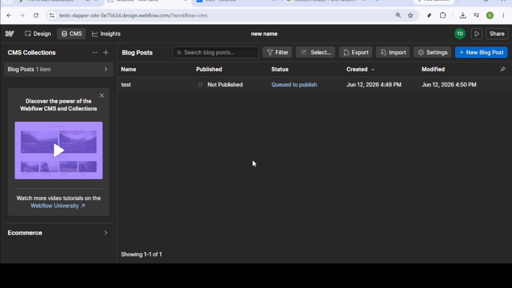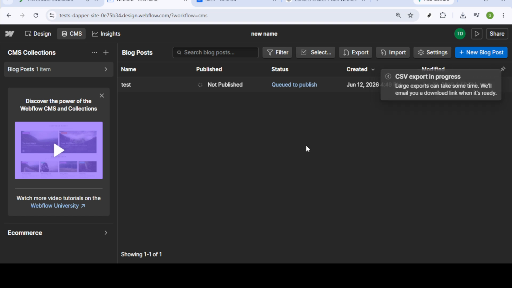After clicking the CMS tab, you're going to spot the Export option. This might appear at the top of your CMS panel, prominently placed to ensure easy access. Clicking the Export button is your gateway to downloading your content. This feature is particularly handy for those moments when you need to create a backup or share the content across different platforms.